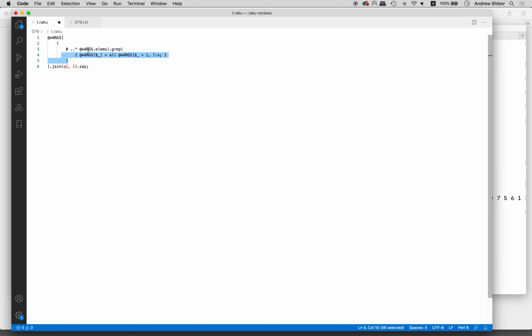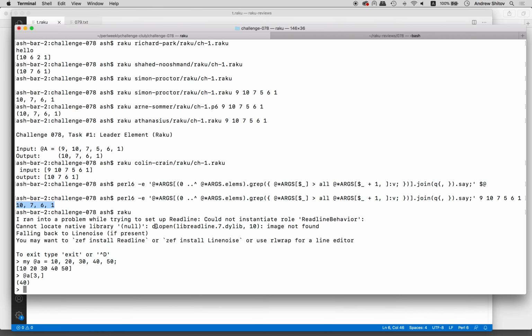So here we have indices for which this condition is true. And this condition is that the element at the current position is bigger than all the elements of these elements, right? But this is what I don't understand.